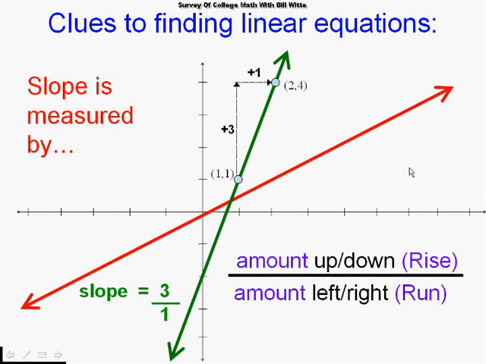The slope is 3/1, or 3. Now this red line isn't going to have as high a number for the slope because it's not as steep. Let me pick 2 points, and the rise would be 1 perhaps, and the run would be how many blocks? 2. So the slope in this, shouldn't surprise you, is a lower number, 1/2, or a half.